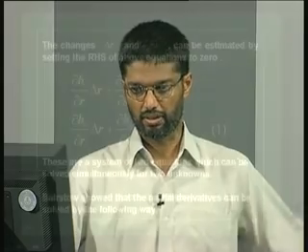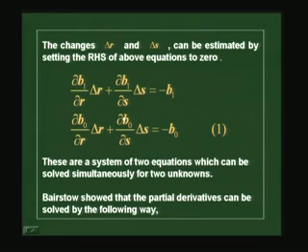So, we assume an r and s, and we compute B 0 and B 1, and if they are not 0, what we do is we expand the values of B 1 and B 0 around r and s, and find out the delta r and delta s such that the new values of B 0 and B 1 are 0. So, that is what the approach is. When we actually expand that, of course, we keep terms only up to the first order in delta r, and hence the new value of delta r and delta s we get may not make B 1 and B 0 as 0.